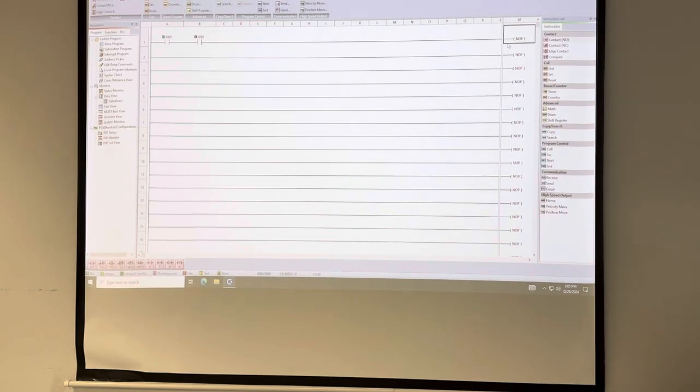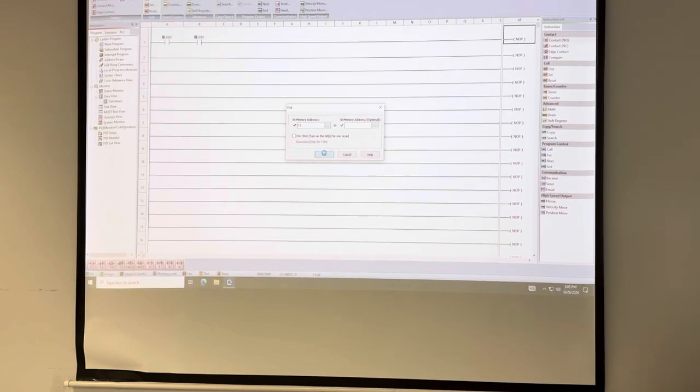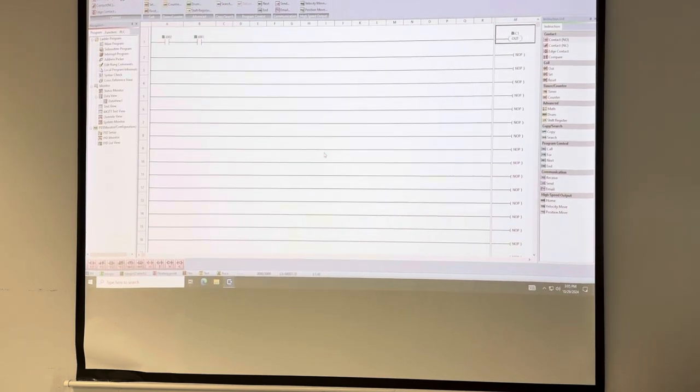My output will be, I go to instruction, out. Click on this menu and I will select C1. And right here, I will create a latch controlled by C1.